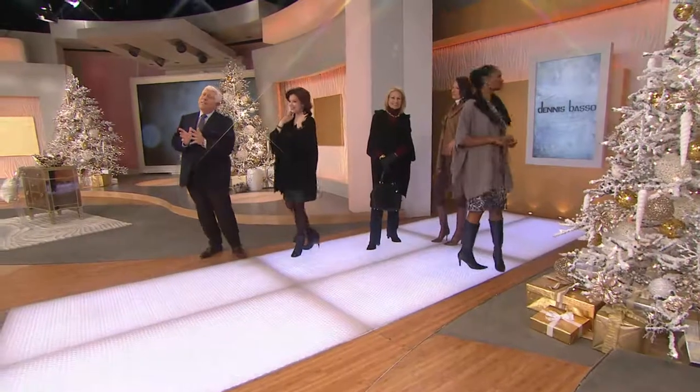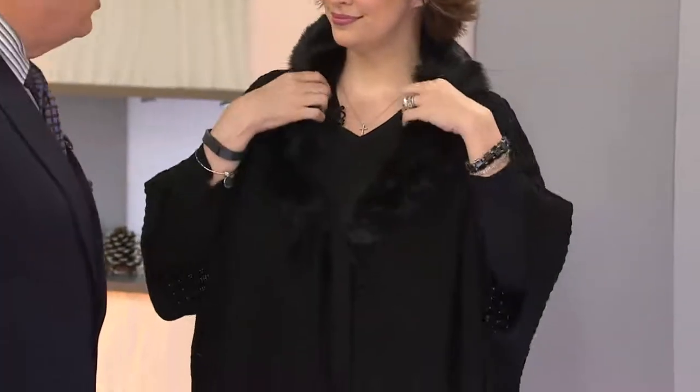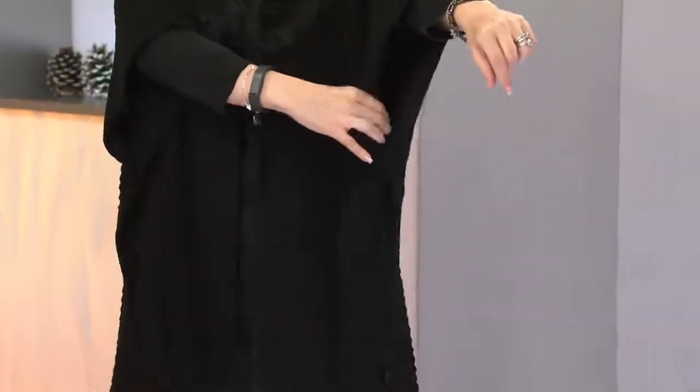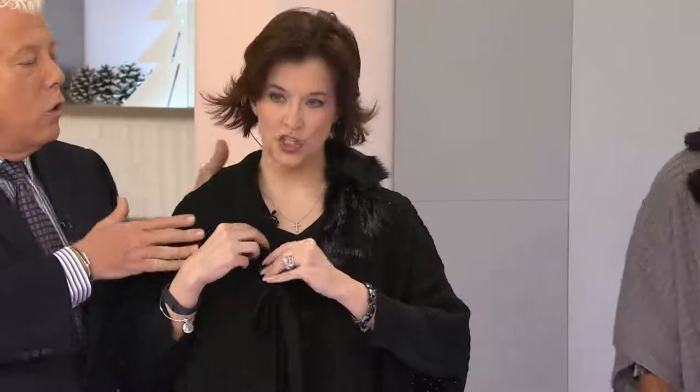The beauty of this is that it works over leggings. It's long enough to give you that coverage. It works over all those tunic tops. Don't think of this as just a dressy piece. Often you say, oh, I have a shawl, I don't know how to throw it, I don't know what to do with it. This — you put it on. It has a shoulder seam. This collar is totally removable and you end up with just a very beautiful knit. Undo that if you want to have just a simple little throw over. It just unbuttons off.